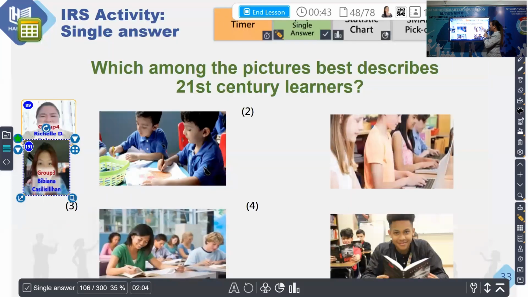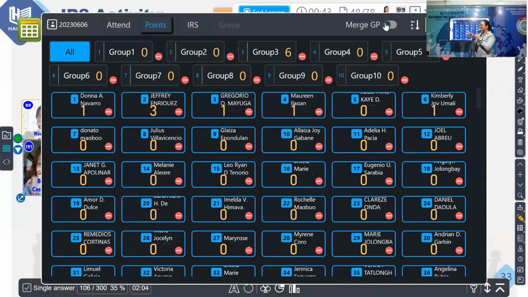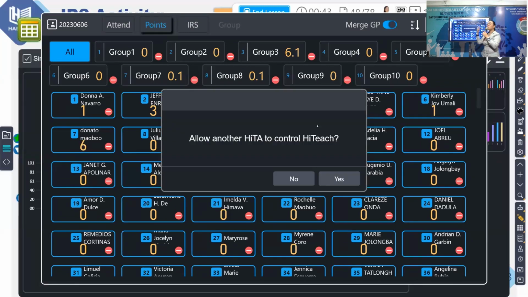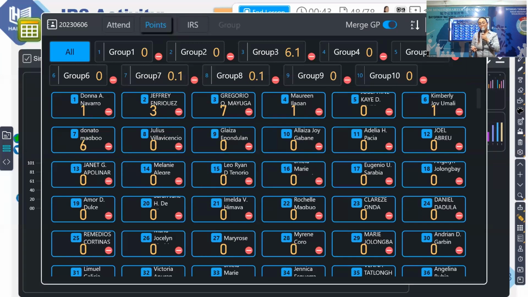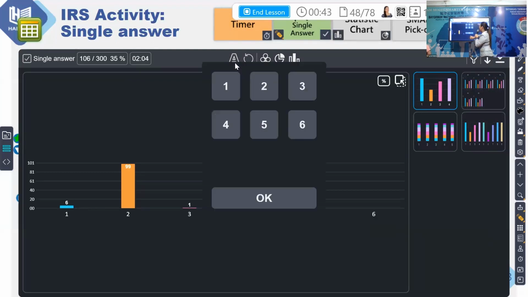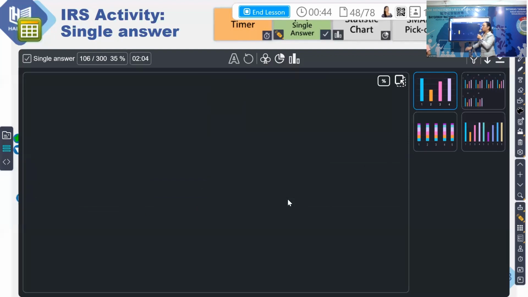So with that, you can see, you can call the attention of the students based on the option that they answer. So all the options will be accepted on this part, but we will stick to setting our answer because mostly the 21st century learners are adapting to the technology. Okay, so I will set the answer for now as option number 2. Look what will happen. Alright.